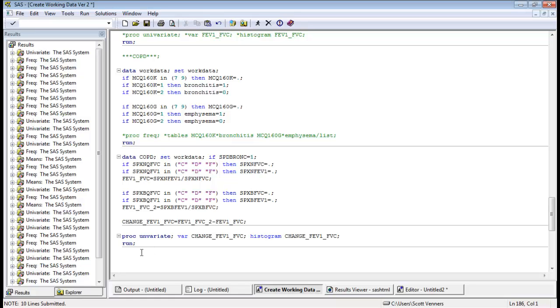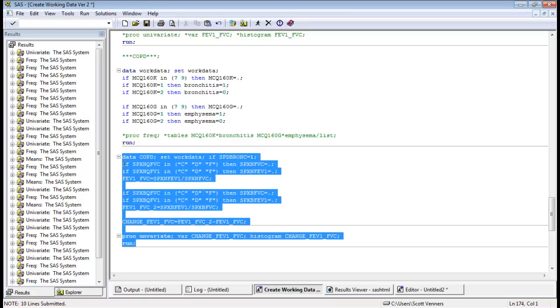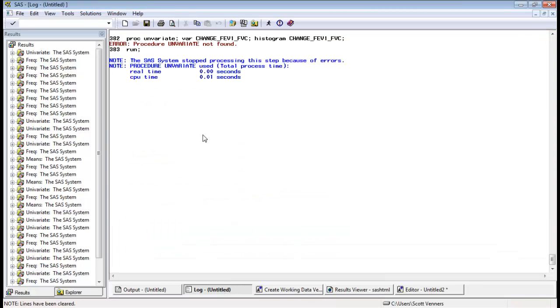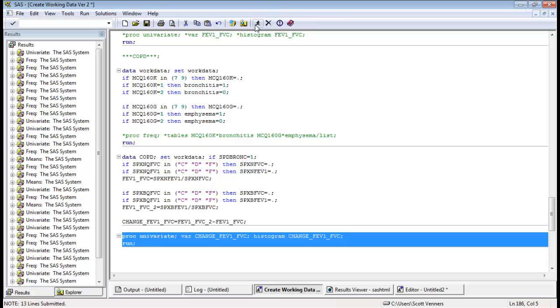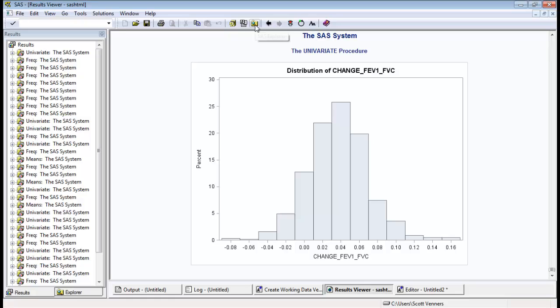So let's just see what we get here. See how this looks. Oh, something crashed. What did I do wrong? Proc unvariate not found. Not unvariate, it's univariate. All right. Okay, there we go.